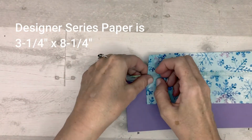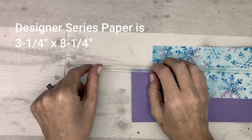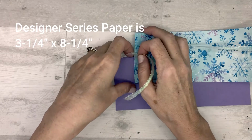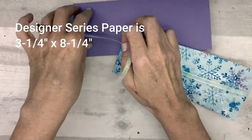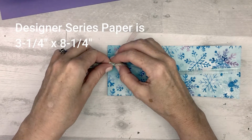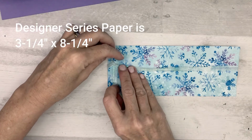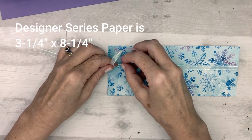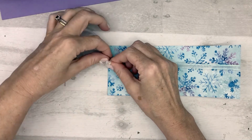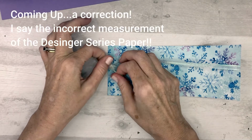Okay, so I have my tail, and then I bring my other side to equal that tail. And I don't know if you can really see it there with the light. There we go, maybe that's better. And then I'm just gonna tie my bow on the side. So making the card is the easy part. It's the envelope that is the fun part of tonight's video.